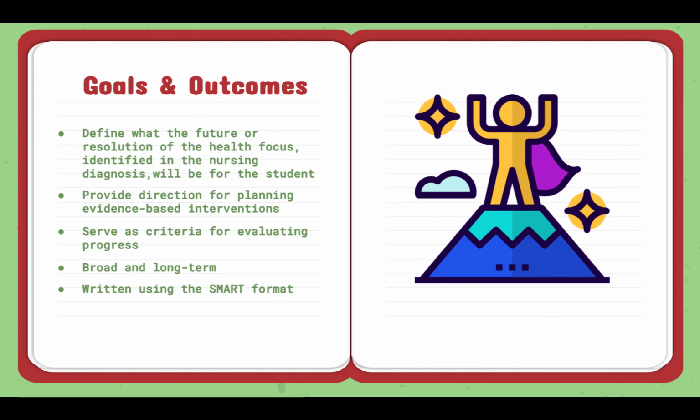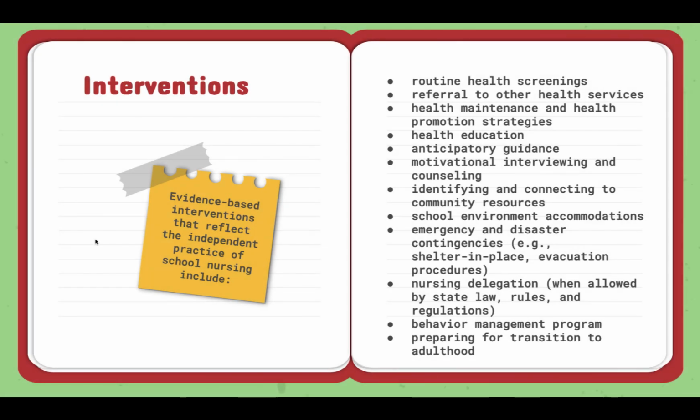And so next is to look at our interventions. Right? The nursing diagnosis and those related goals and outcomes guide in the planning of the evidence-based interventions or strategies that we use in the IHP and the ECP to help the child meet that goal, or the family, or whatever it is that you're working on. The school nurse determines strategies and interventions supported by the evidence to best meet the needs of the student, the health needs or the social needs of the student.